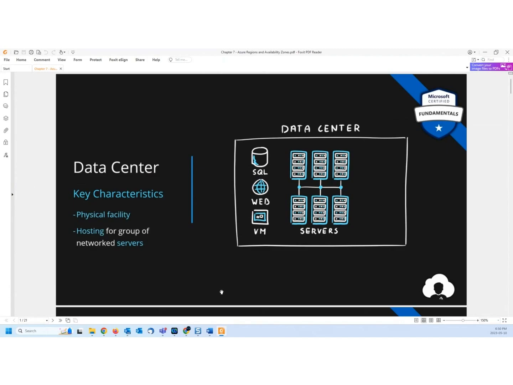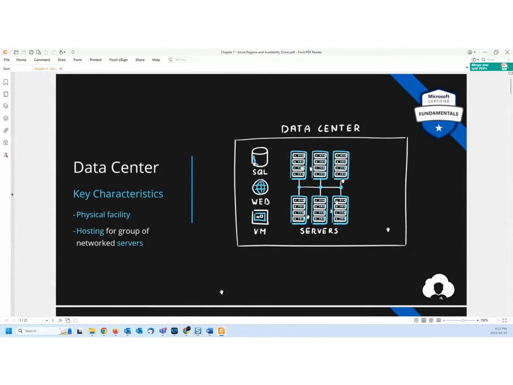It is a facility where you host a group of network servers, and those servers have the responsibility to run SQL, web, or VMs. Depending upon where the server is located, if out of these 6 dedicated servers some are dedicated for SQL, it is highly likely that the SQL database you create resides in the first 3. Let's say the first 3 are for SQL, the next 2 for VMs, and the sixth for the web. So you are highly likely to end up on server 1, 2, or 3. They are connected with each other.